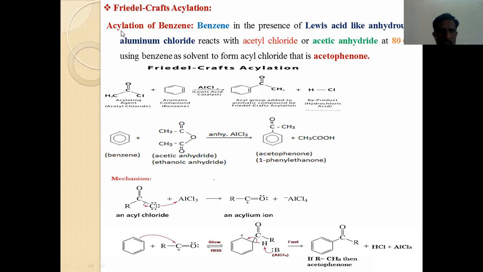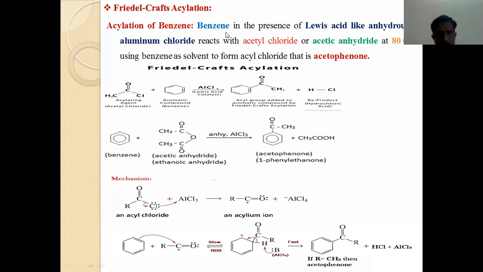Initially, I want to discuss the acylation, or Friedel-Crafts acylation, of benzene. So what happens in the acylation of benzene? The word acylation suggests that there is an acyl group. What is meant by an acyl group? The COCH3 group is known as an acyl group. If there is an attachment of a COCH3 group to the benzene molecule, that type of reaction is known as acylation of benzene. To conduct the acylation reaction, we must use an appropriate, suitable reagent. Which is that? That acylating reagent might be acetyl chloride, or sometimes we can use acetic anhydride. Both acylating agents we can use for the acylation of the benzene molecule.